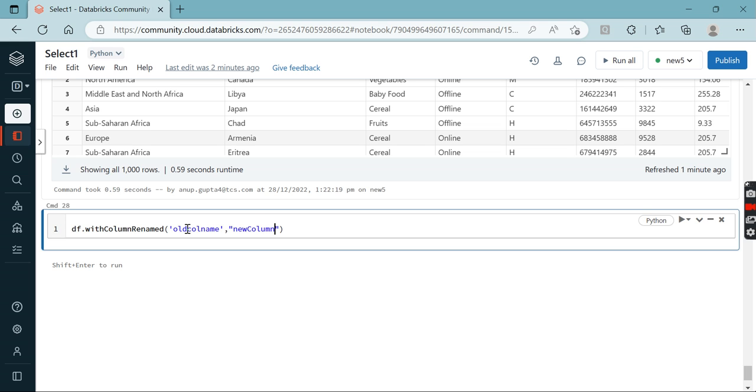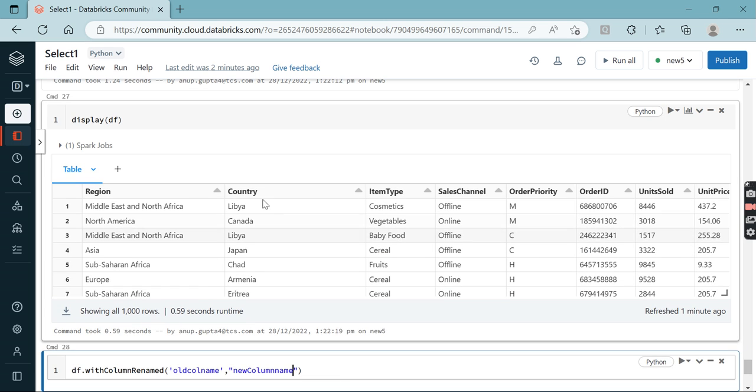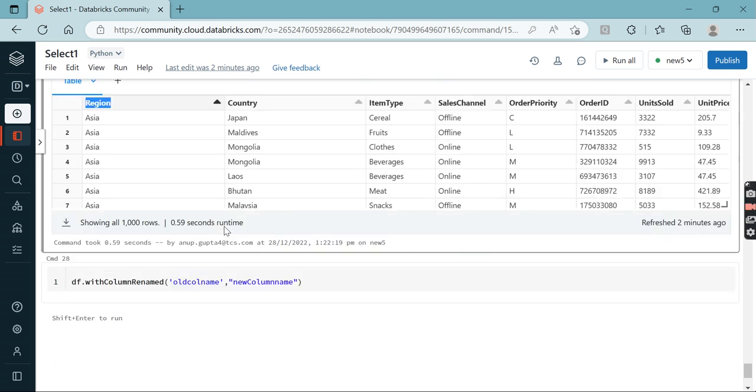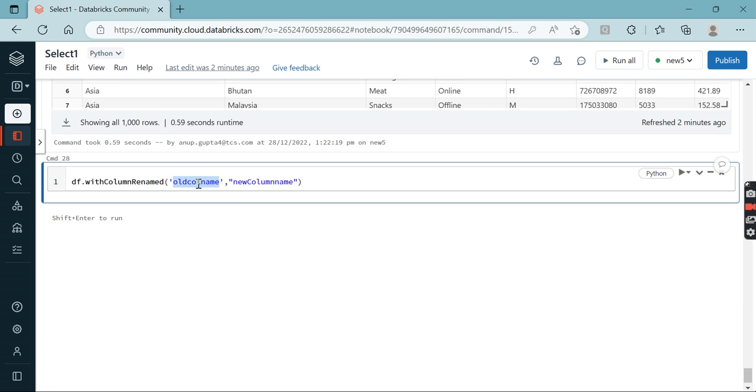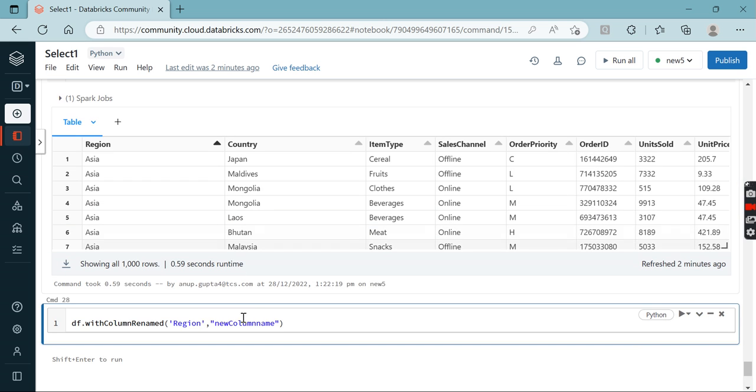This is the syntax basically. Suppose I want to rename region as new region. I'll put region as the original column, and the new column will be new region.